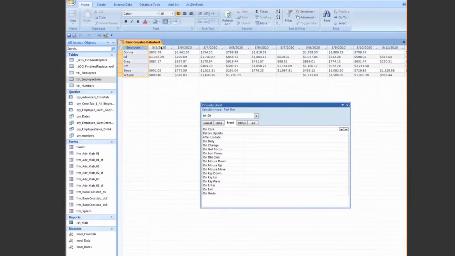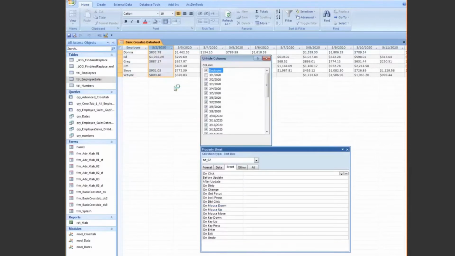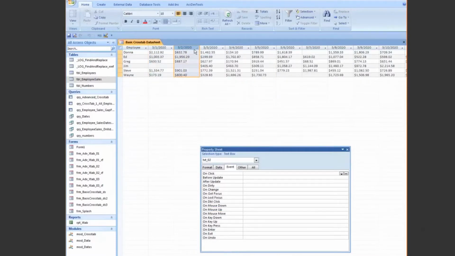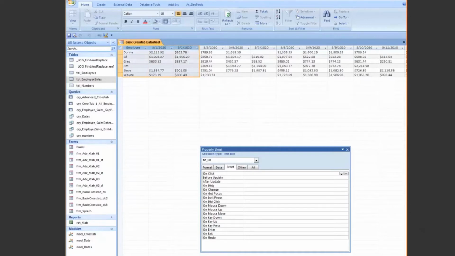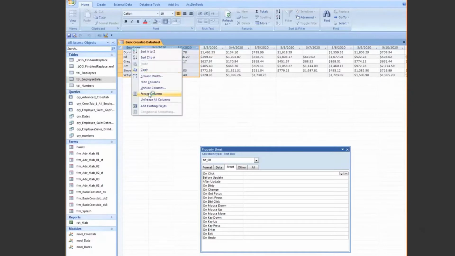If we unfreeze it, the other thing I want to do is see if that unhide column, there's my 31st. So I can, if I want to, select all three of these, right click and freeze columns, and then I'll continue to see those three columns while I scroll. Basically, it's the same functionality as you would get with an Excel freeze pane feature. So that's a real useful feature if you're not familiar with that.